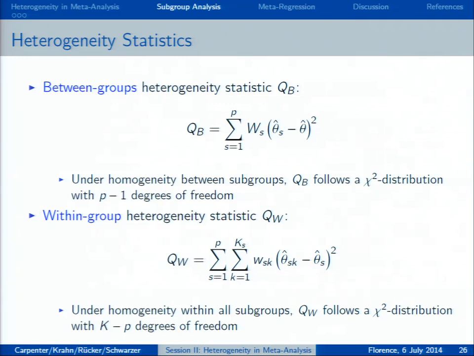Okay? So we can look at the overall heterogeneity, and we can say what proportion of that is due to between group variability, and what proportion is due to variability within the group. So in the atrial fibrillation example, what we'd hope is that there's quite a big difference between the two groups, but then within the two groups, depending on whether the atrial fibrillation has been for less than 48 hours or more than 48 hours, there's not so much heterogeneity left over. Okay?